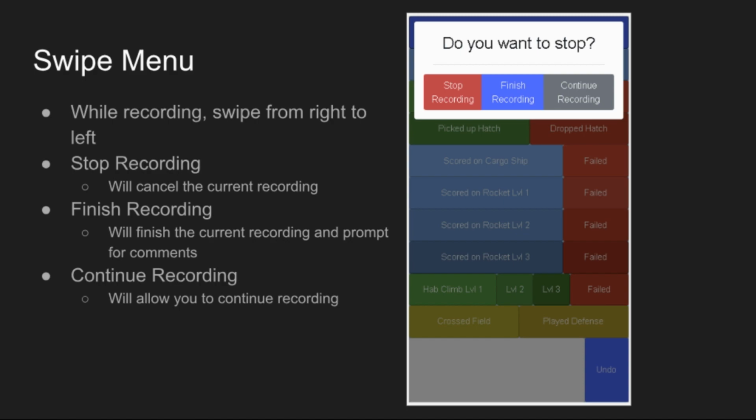You can click on finish recording, right, and then it'll prompt you for the comment section to allow you to finish up your current recording, right? Stop recording is for when, like, if you go past the initial 10 seconds, that allows you to cancel your current recording. So it won't record. Make sure you know the difference between the two. This will cancel all data you've collected. The data you've collected so far will be erased. Finished recording will finalize your data, and you can access that data later on. Right? So make sure you know the difference between the two.